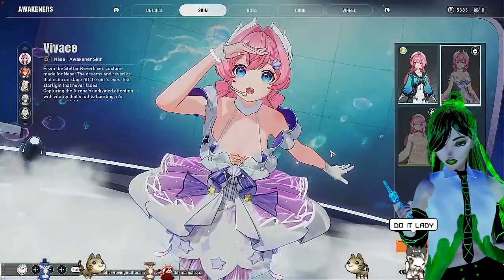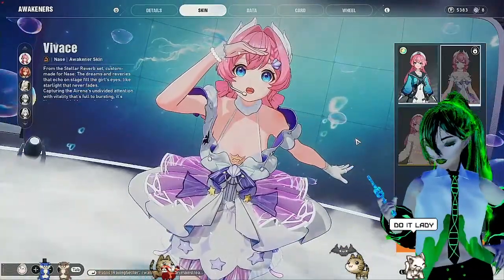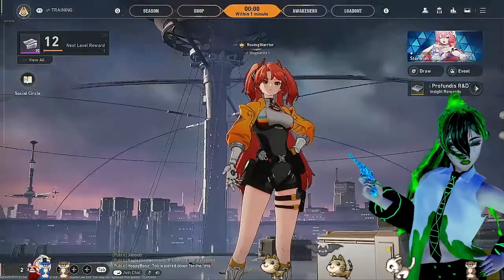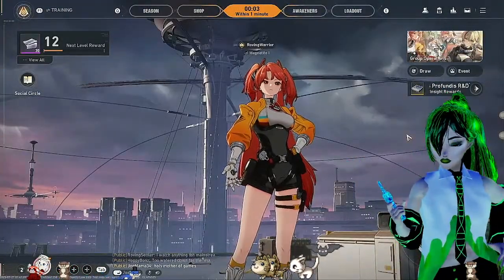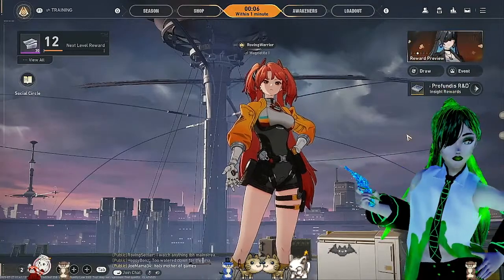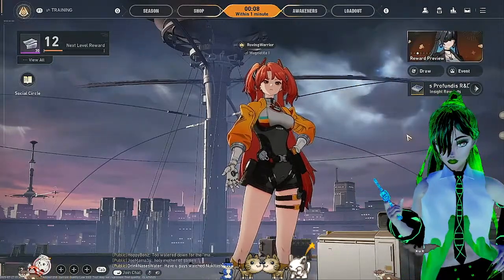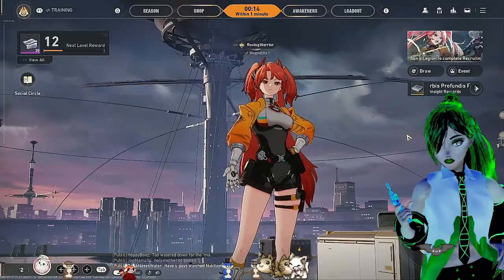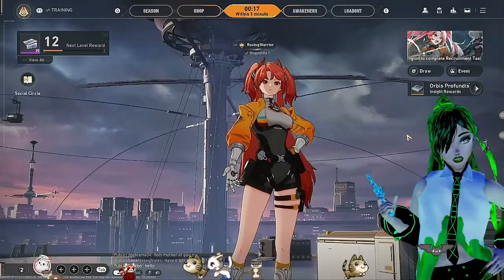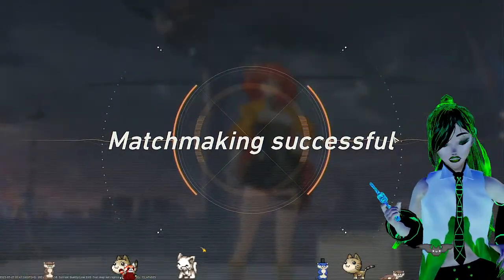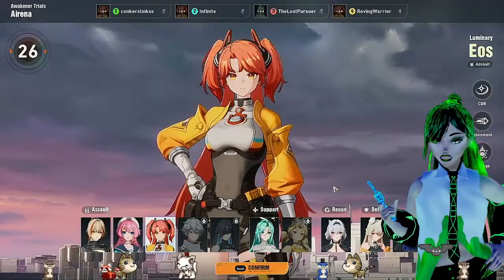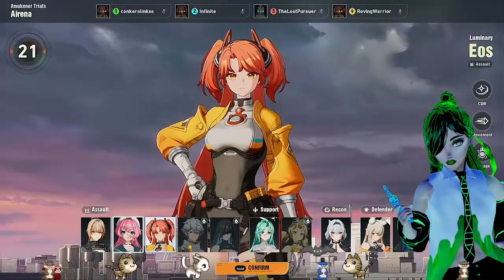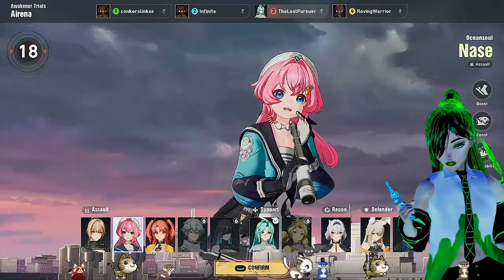But this is such a cute skin. I do like having abilities. Oh, see, that's one thing about Fortnite, I always come back when they have abilities.